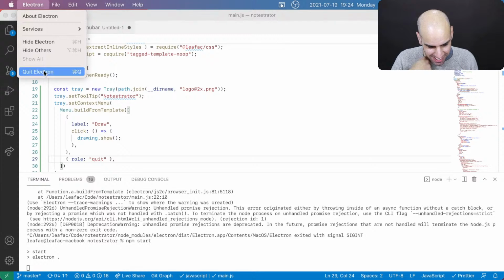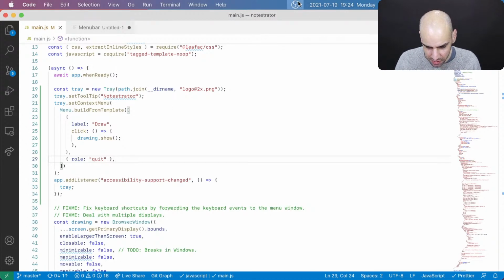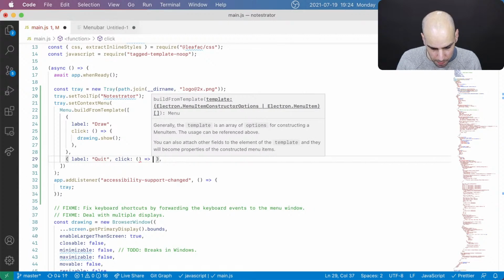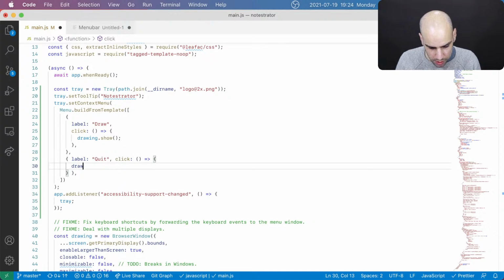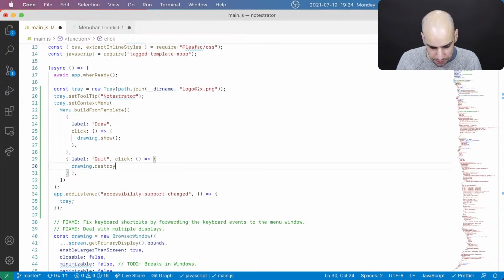I say quit. Yeah, it doesn't work. I think it is because I made all the windows not closable. But that's okay. I could have a label called quit and a click that just does drawing destroy.